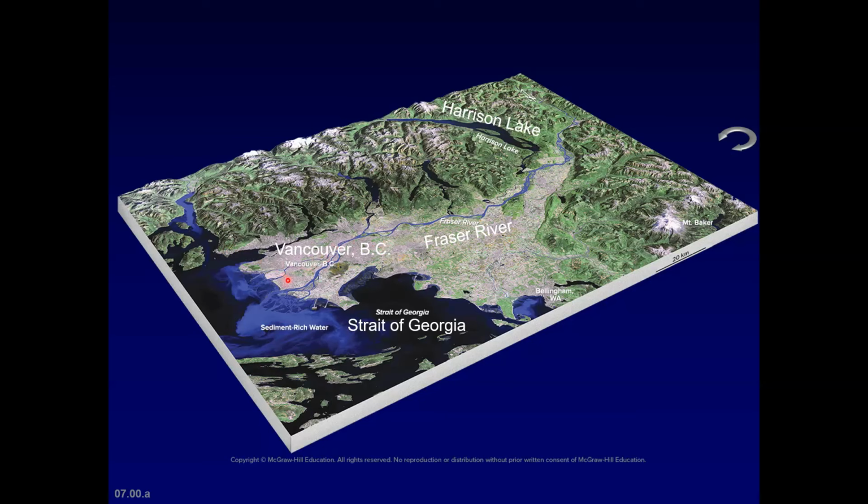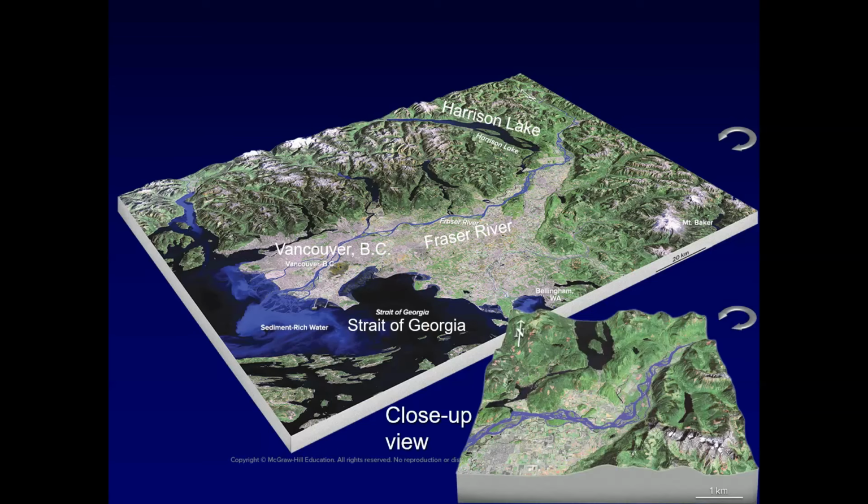And this is the area where cities are located. So you have Vancouver, Bellingham, Washington, and other cities in this environment. And Vancouver is built on the older part of a river delta, not unlike Bay City, which is in proximity to the Saginaw River Delta. And this close-up shows the Fraser River with multiple channels. That's a braided stream. So the mountains are really our main source of sediment, and it transports to areas of lower elevation until it reaches a larger body of water in the Strait of Georgia.